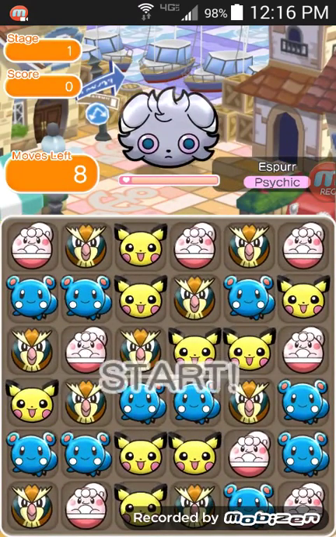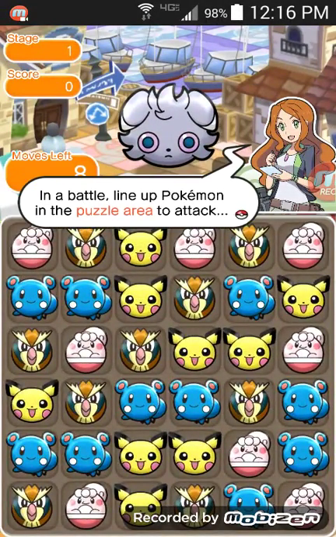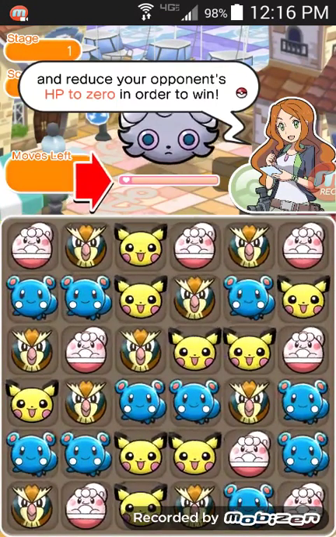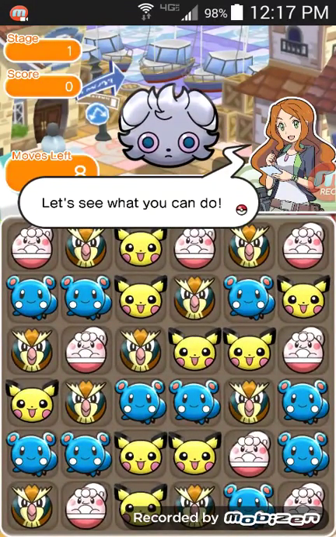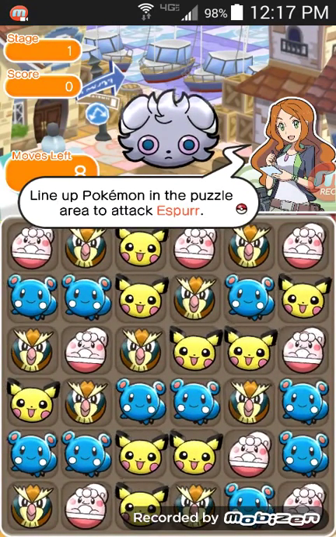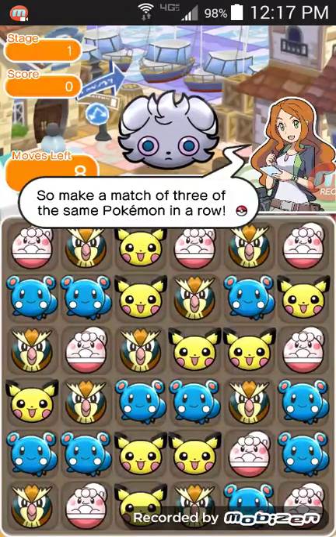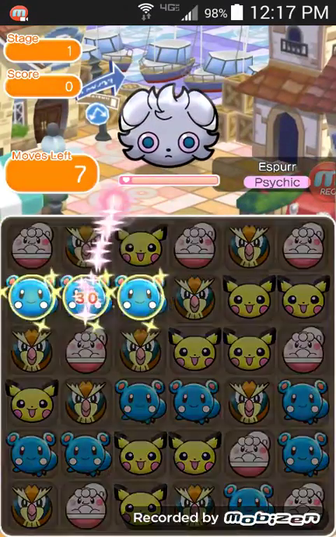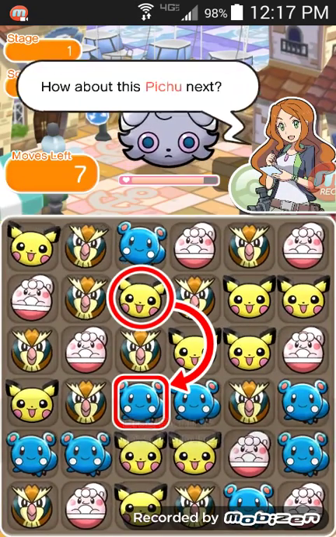Ooh, I could move that there. Ah, there it is, a wild Esper. In a battle, line up Pokémon in the puzzle area to attack and reduce your opponent's HP to 0 in order to win. Let's see what you can do. So make a match of 3 the same in a row. But I don't want to do that one. That's the ticket.